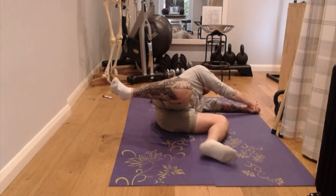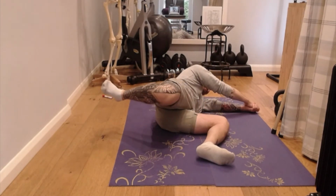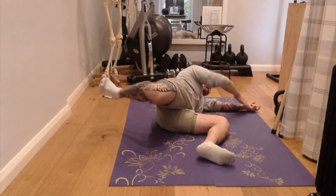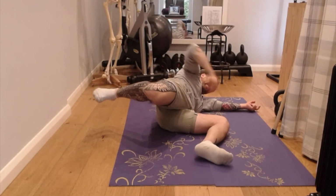But I want you to hold on to your hands strong, brace the front of your tummy so that as you extend, you might feel your bottom work, you might feel your tummy work, and then you'll feel a stretch on the front of the hip as opposed to a compression in the lower back.